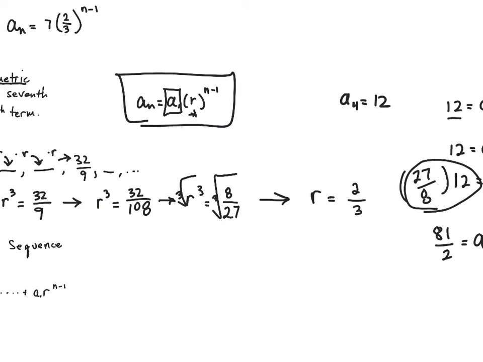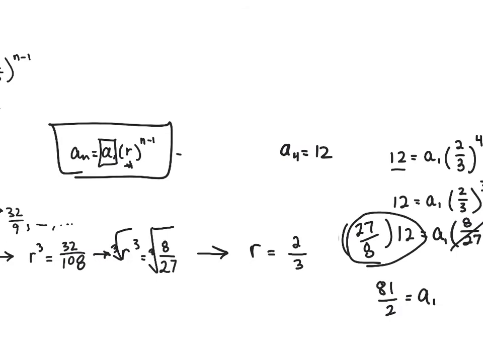If we had, let's see, right here, it's first term 81/2 times the common ratio 2/3 to the n minus 1. Like I said in the previous examples, it's not a bad idea now to check once you've developed an nth term that you think is correct. Use that nth term to generate some terms of the sequence to make sure it matches. So the problem we started with said that the fourth term, for example, is 12, so this nth term formula should give us that exact same value.